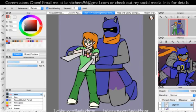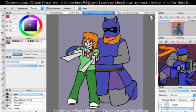I can go in and just add this detail. That's better. Alright, now I can... What time is it? Yeah, we're about halfway through, so I can afford to spend some extra time on this.